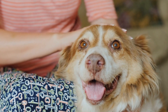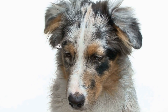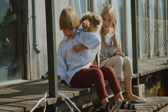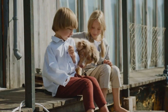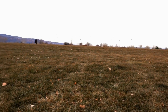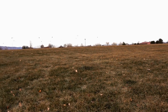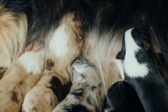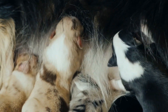1. Regular Grooming. Grooming plays a crucial role in tick and flea prevention for Australian shepherds. Regularly brushing your pet's fur can help detect any signs of infestation early on. Additionally, combing your dog's fur with a flea comb can help remove any parasites that may be present. It is important to pay extra attention to areas such as the armpits, groin, and behind the ears, as these are common hotspots for ticks and fleas.